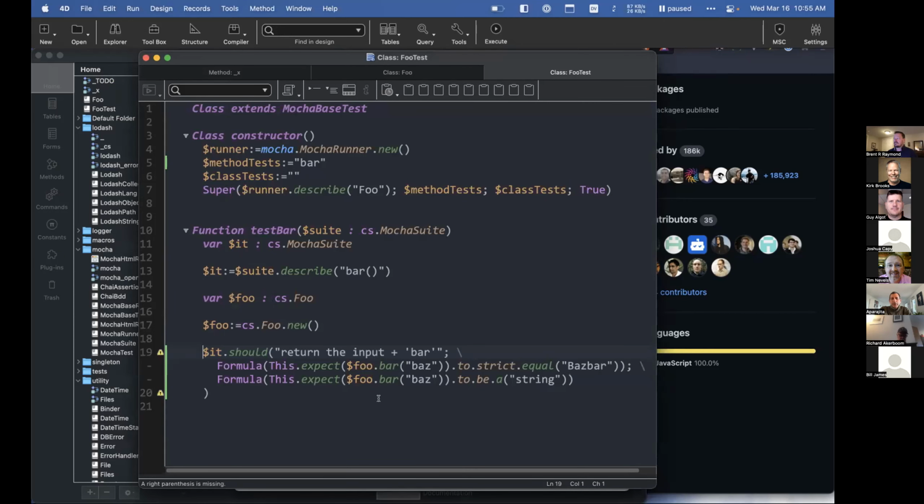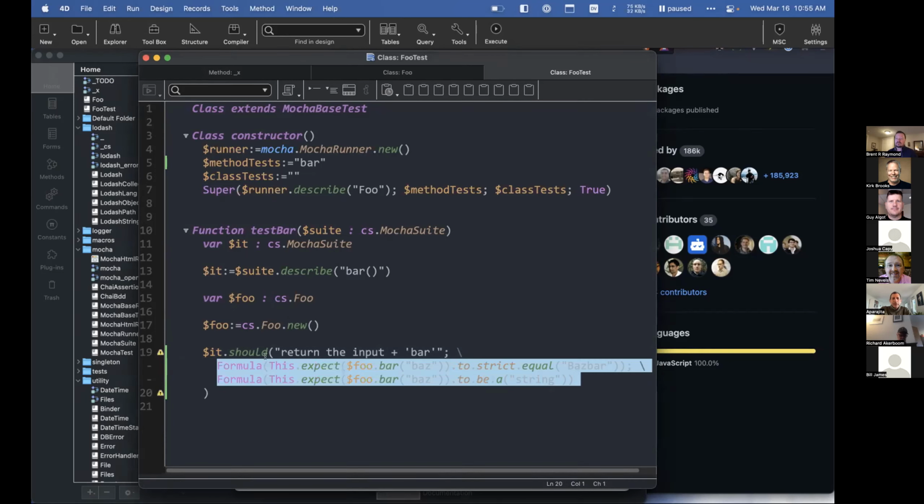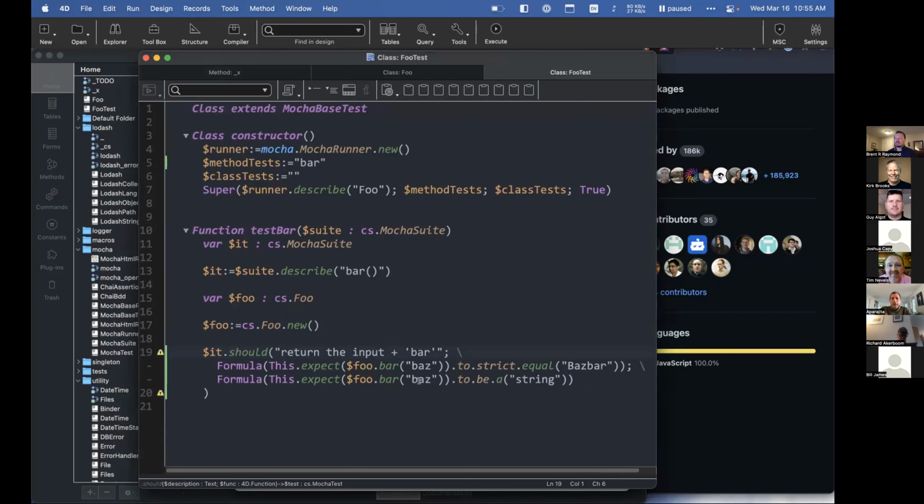In some cases, in my test runner for Lodash, sometimes I'll have like 10 tests, 10 assertions in one test. So what you can do is, an expect can take a second argument, which is like a label.